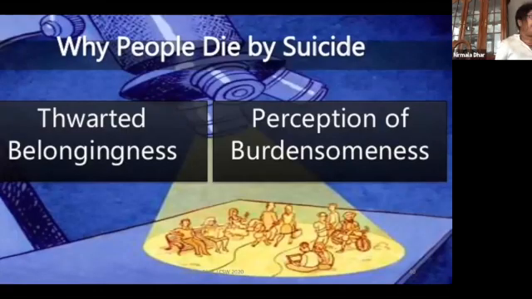Next slide. And here is just one of the leading suicidologists in America. His name is Dr. Joiner. This is his theory of why people die by suicide, and I think it really applies well to older adults. He talks about these 2 things being present in people who are actively thinking of dying by suicide. One is the sense of thwarted belongingness, that I don't belong. And the other one is a perception of burdensomeness. I'm a burden to my family, to society, or whatever it is. And this frequently drives suicide, especially in older adults. And so I just wanted to bring this up. His theory is called the interpersonal theory of suicide, Thomas Joiner.